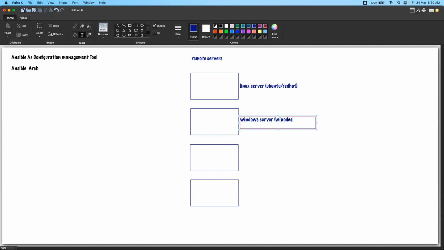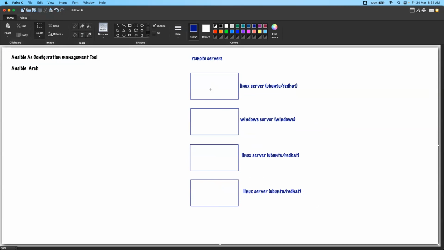It doesn't matter what type of operating system you have on the target servers. There can be multiple Linux and multiple Windows servers like this. Assume that all these are the remote servers with such an operating system.